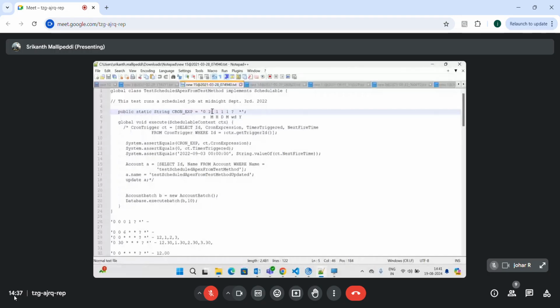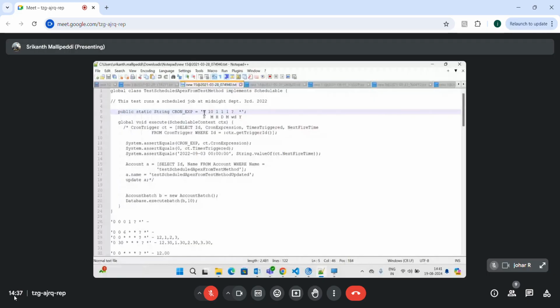January to December is considered as our month numbers, days are 1 to 31, and hours are 0 to 23. In the case of minutes also 0 to 59, seconds also 0 to 59. You can give any number in this position.